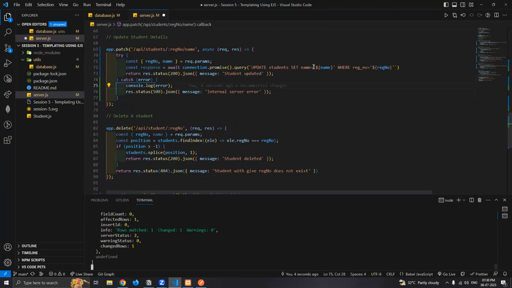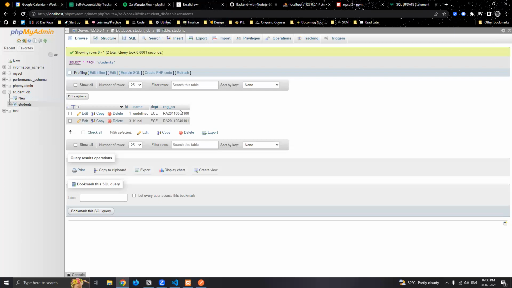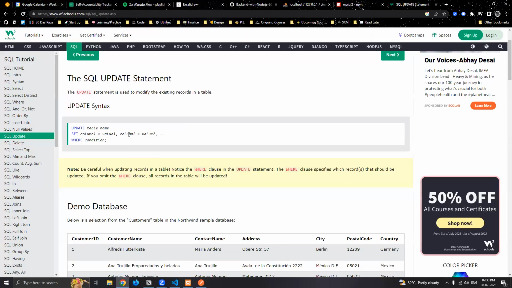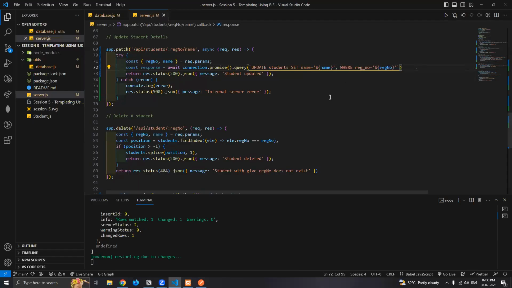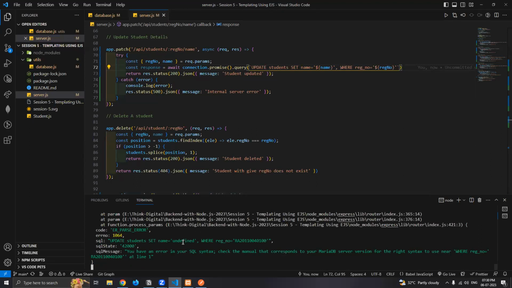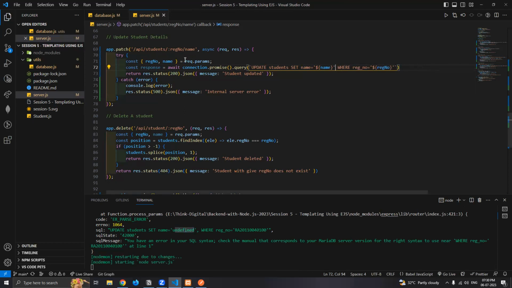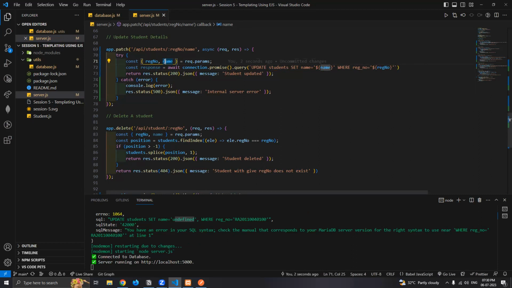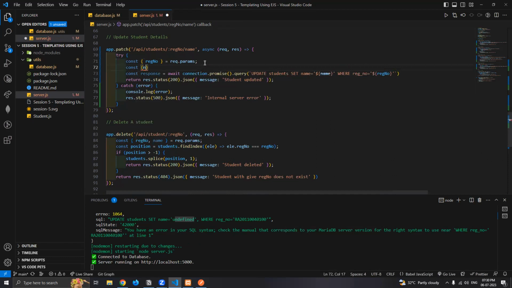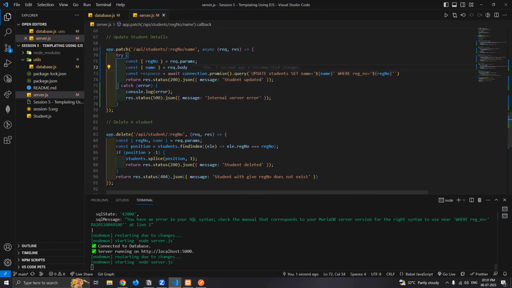Let's see the statement, set column one equals value, okay, coming as undefined. And this should not come from the parameters, it should come from the body. Cool. Now it should work.